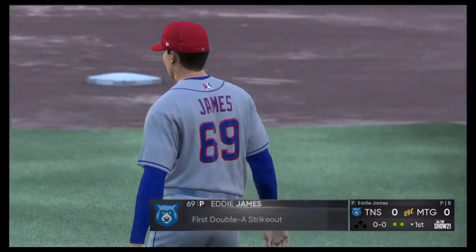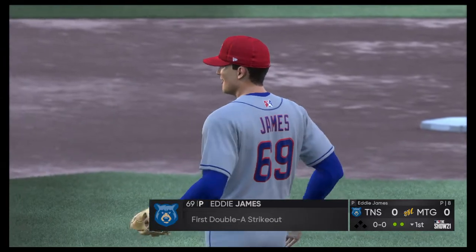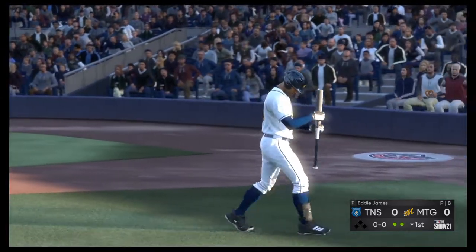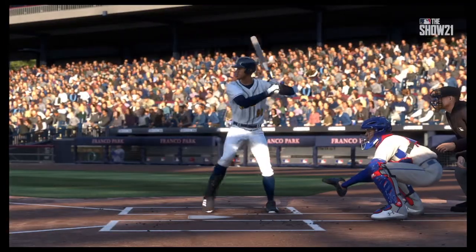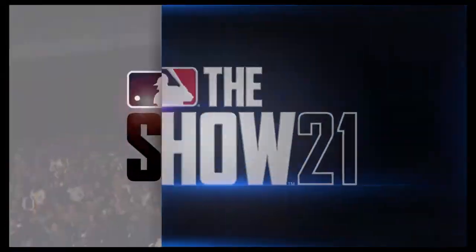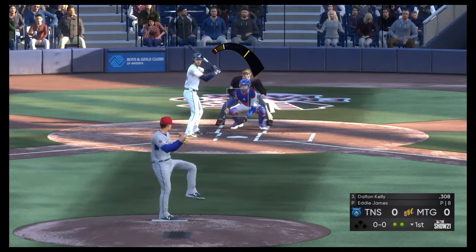Swing and a miss on the changeup, and there are 2 gone. And as he punches him out there, he collects his first Double-A strikeout. Well, I'm sure that feels good, and maybe he'll keep the ball or something, but you know his sights are set on a lot higher than Double-A ball. Figuring out how to strike out a lot more guys at this level as he progresses in the minors will be one of the keys for him reaching the big leagues.